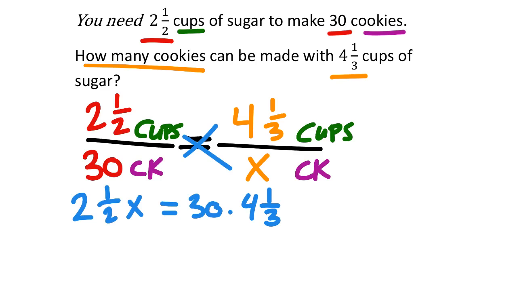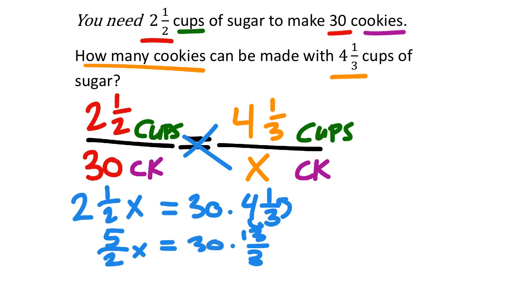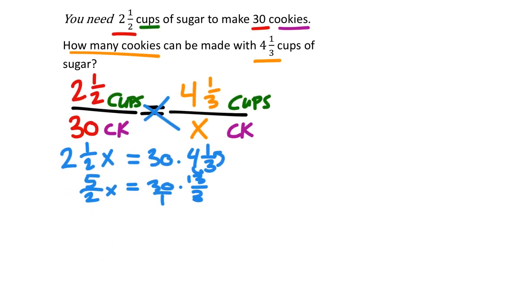2.5 as an improper fraction, right? 2 times 2 is 4, plus 1 is 5. So it's really 5 halves x. Again, this is only if you're doing it by hand. And then 4 1/3: 4 times 3 is 12, plus 1 is 13. That's 13 thirds times 30. We'll make that a fraction over 1, right? So I'd cross simplify the 30 and 3 to make that a 10. 10 times 13 is 130, which you would have gotten with the calculator as 30 times 4 1/3 anyway. But this equals 5 halves x.